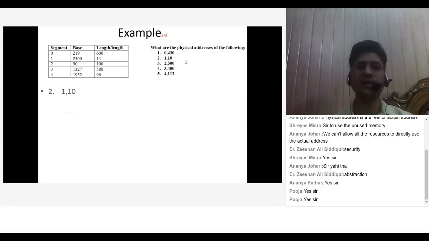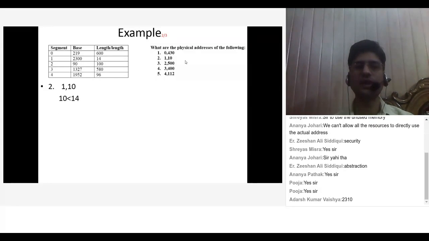Exactly. So here was the 1 comma 10. 10 is less than 14, right? Because we are looking for segment 1. So for segment 1, length is 14 only. So now formula is physical address is equal to base address plus offset.